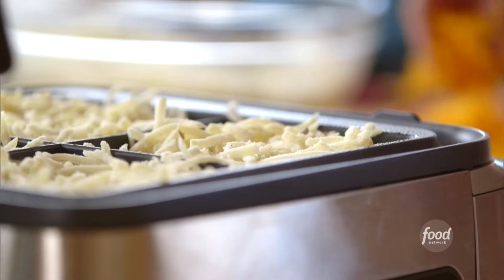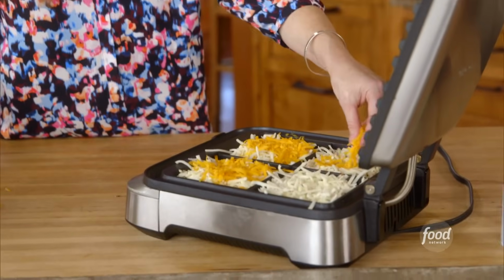Cheese, of course. I'm going to add some cheddar. I'm just doing a nice light layer. It's probably the only time in my life I've ever added a nice light layer of cheese. And by the way, light is a relative term.